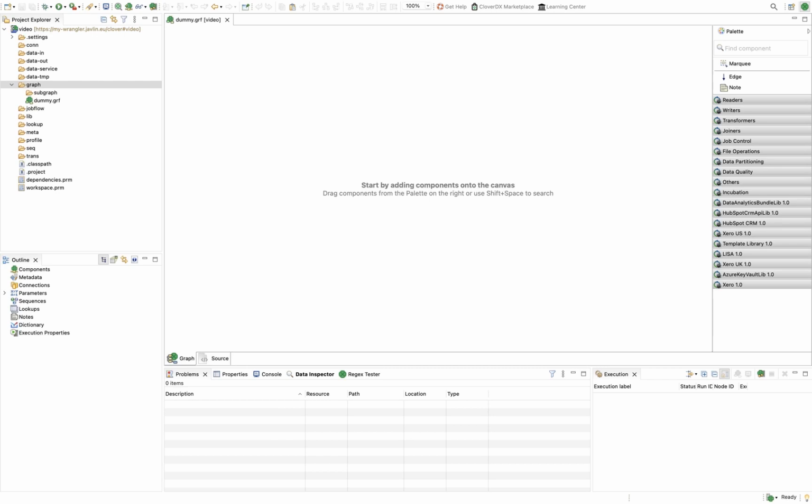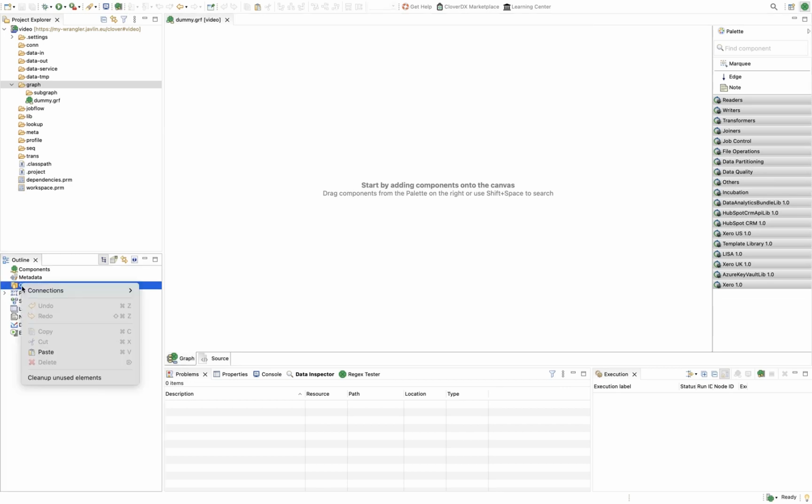To set up the connection, we need to have a sandbox on the same server. All of the users which will be using the libraries should have at least read permission for that sandbox. Inside of the sandbox, we will create the dummy graph, which will serve us to create the connection.